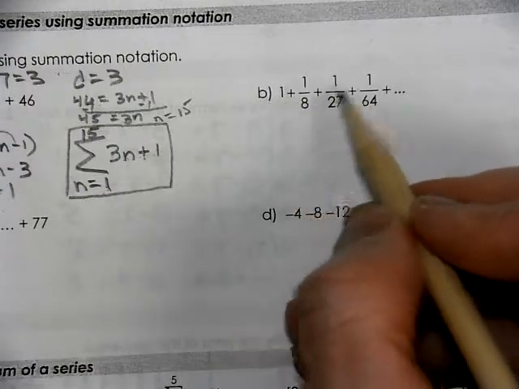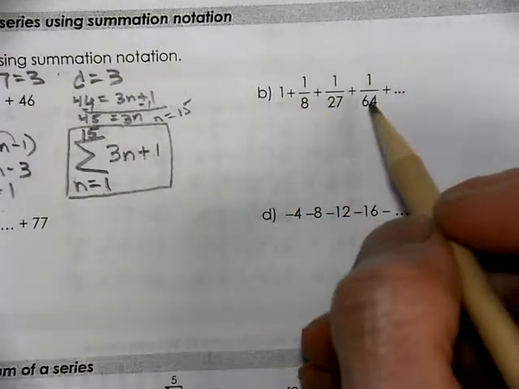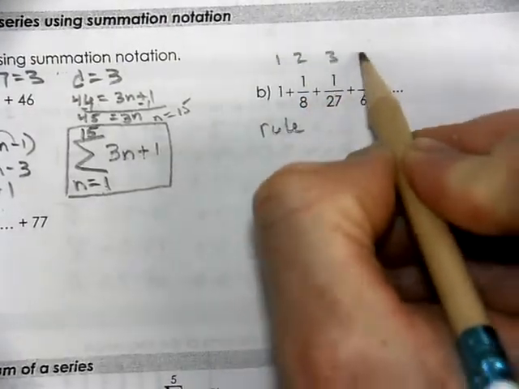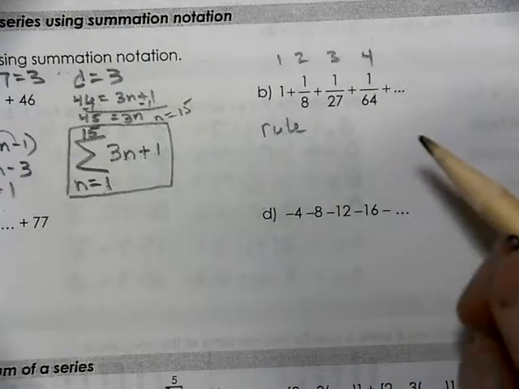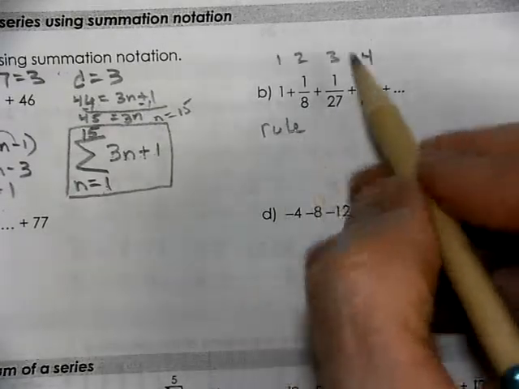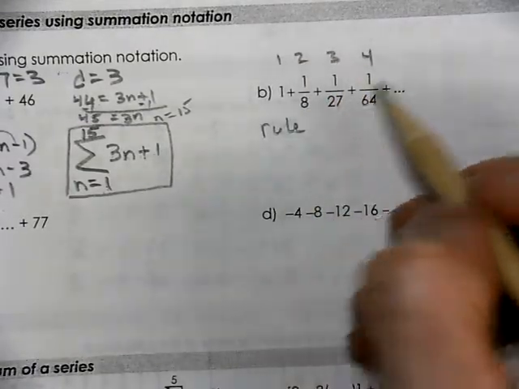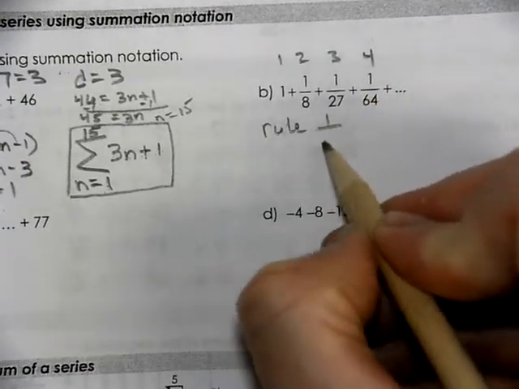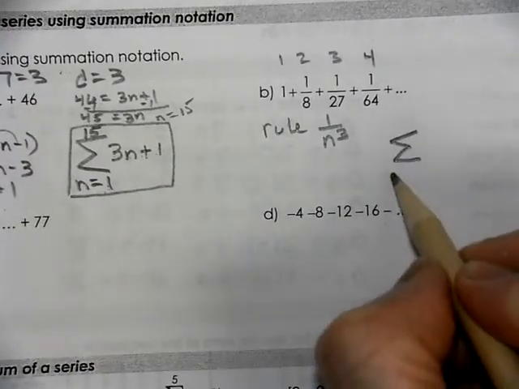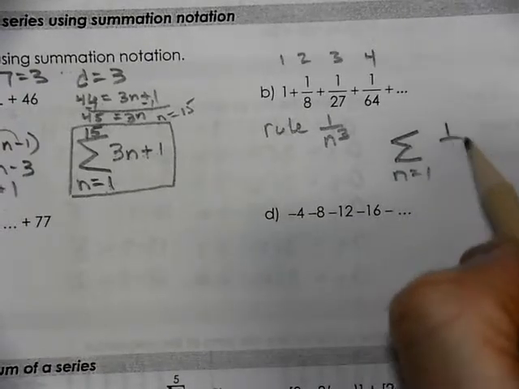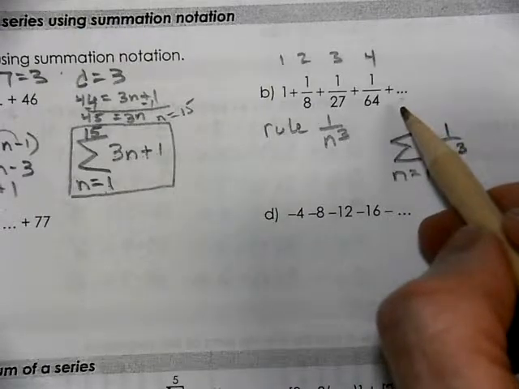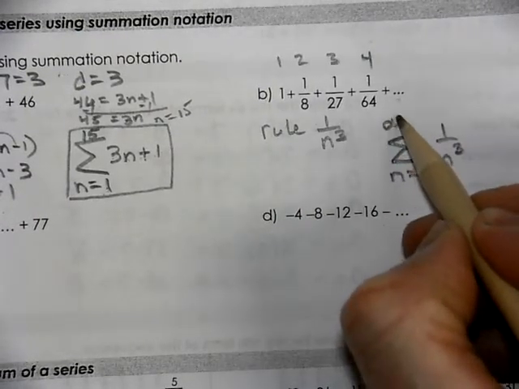Here, this is not adding the same amount every time or multiplying the same amount every time. So it's not arithmetic, it's not geometric. We often call that kind of a neither. So what's the rule? It's the position cubed that would be in the denominator. So it's 1 over n cubed. So we take our summation notation, 1 over n cubed, and it looks like we have plus dot dot dot telling us that it goes on forever, so we have our infinity sign on top.